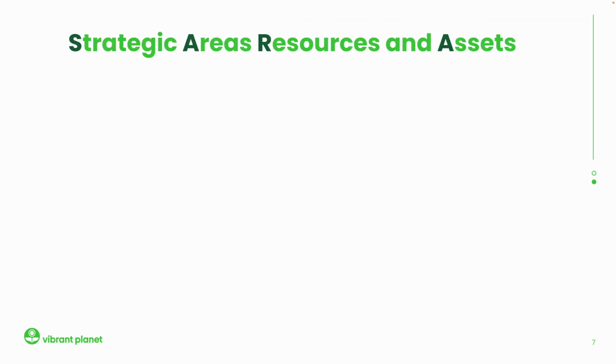Like I said, we have a name for these landscape features that have societal value. We call them strategic areas, resources, and assets. Let's add another acronym to the mix. We call them SARAs. So what defines a SARA? A SARA has to have societal value. I think all the landscape features that I just mentioned a moment ago, our waterways, our evacuation routes, our structures where we all live and work, our recreation sites, all have societal value.